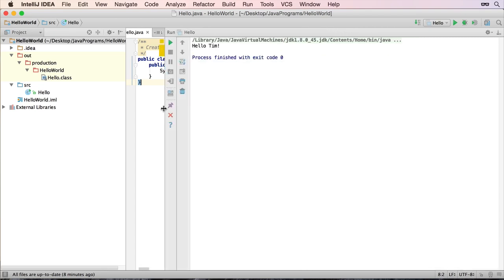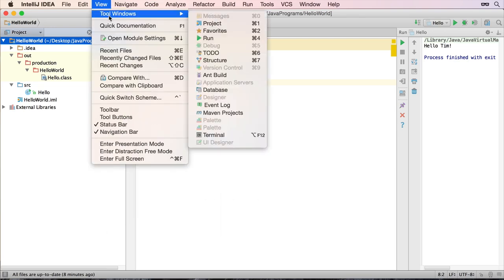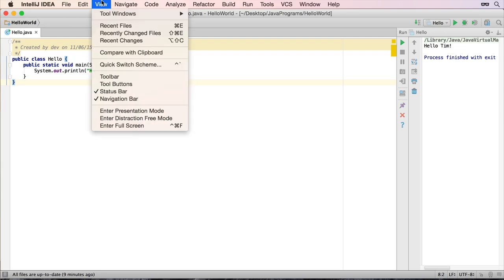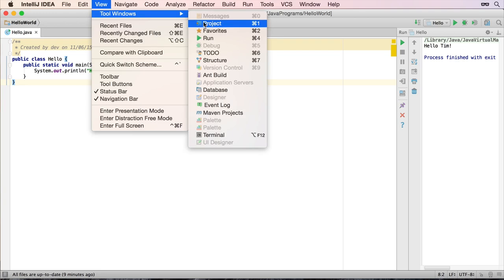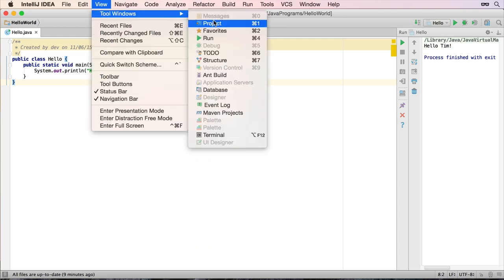You can also make windows bigger or smaller to your taste, as whatever you need. And you can open and close a particular window by clicking the View menu, going to Tools, Windows. And in this case with Project, if I select that again, that actually removes the window from the screen. And if I want that window to come back again, click on View, Tool, Windows, and Project. And you can see I've got a shortcut to the right hand side there. On a Mac, it's Command 1, but that'll be different depending if you're running Windows or Linux. But just go to the relevant option, View, Tools, Windows, and you'll see what the shortcut is. You'll end up getting to know these quite well as you use IntelliJ and start expanding your knowledge of Java.